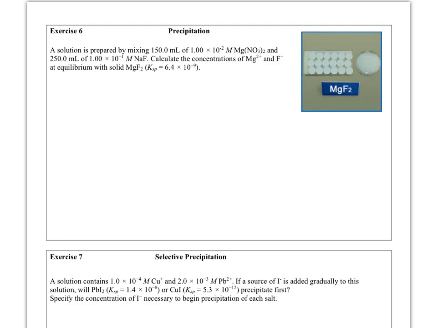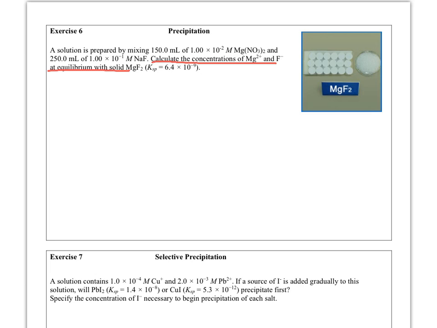Okay, so this problem is going to be very similar to the other one, but it's going a little step further. So the one we just did is very similar to this, except this one's going to ask us to actually calculate the concentrations of magnesium and fluorine when they're at equilibrium with solid MgF2. So we actually have to do the reaction and plug those values in. So we have to figure out the limiting reactant after we decide if it's going to precipitate or not, if it's going to shift left or shift right. So that's really all we're looking at.